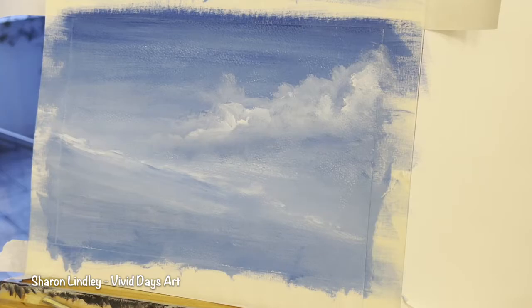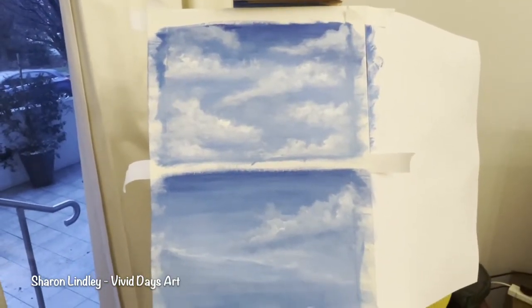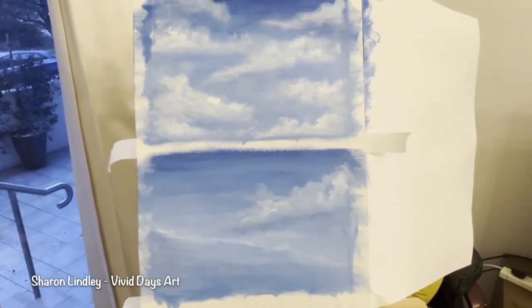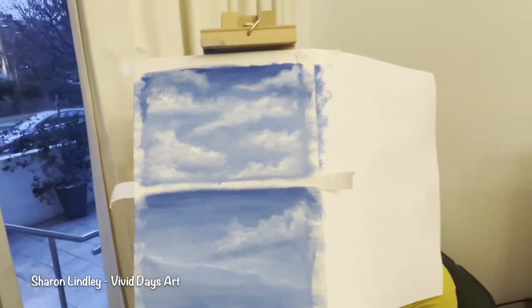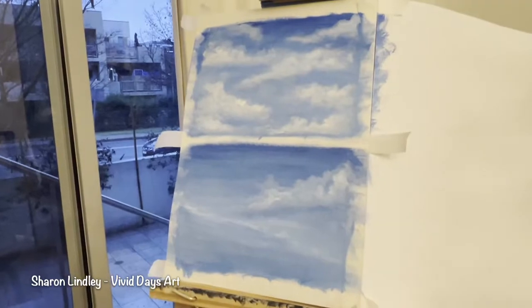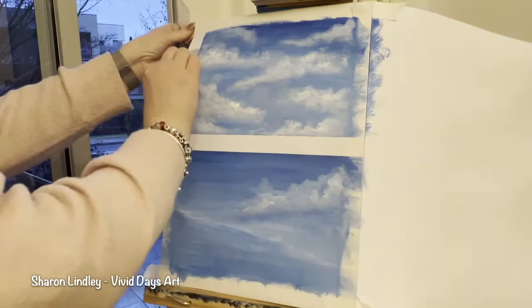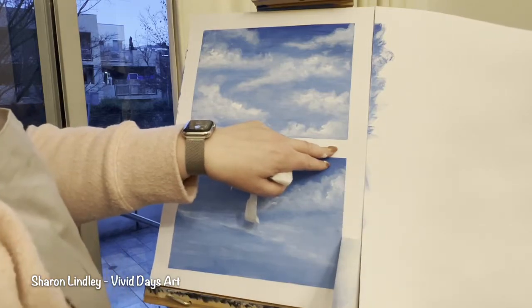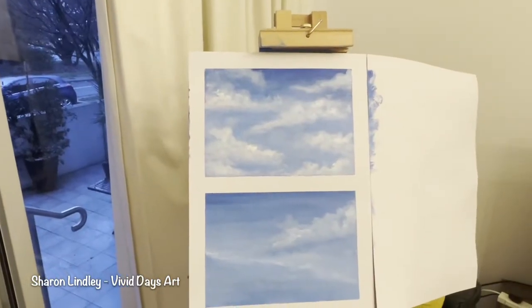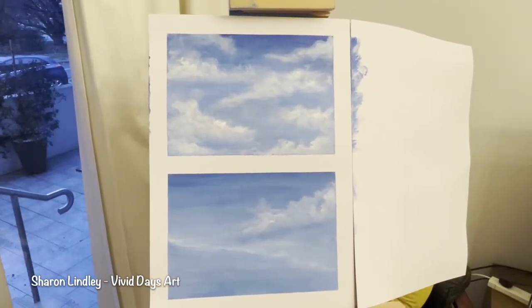Go, two different skies. I hope you get the idea of this. Have fun with clouds. Don't fear them. You can always work them back if you over embellish them. Little on your brush, build it up. And yeah, let me reveal by removing the masking tape. There we go. Two quick, very simple, different skies you can create.